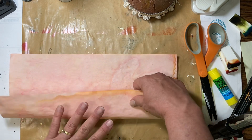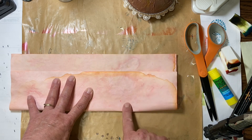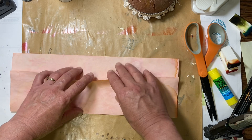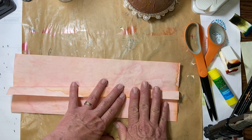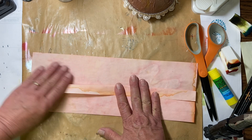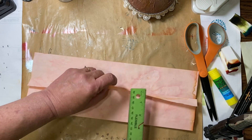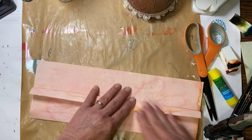Just like we made our ephemera folder, we're just going to fold it up. However far you fold it up, that is how long your pocket is going to be. So I'm going to fold it up like that. You could fold it up and just leave it like that — you don't have to do the part where you fold it back. I like that because it makes the edge of the pocket sturdier. In the other one we folded it up 4 inches and then folded it back an inch. This one I'm just eyeballing the whole thing — I folded it up 3½ inches and folded it back just under an inch.